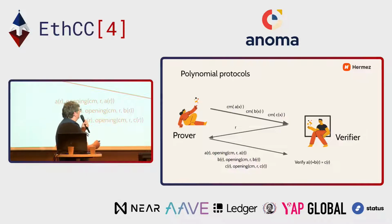And then the verifier just chooses a random number, sends it to the prover, and then the prover says, okay, at point R, what's the evaluation? Okay, this is what we call an opening. And so the evaluation at this point is whatever. At 0, it's 2. Okay, it's 2. But how do you know that this evaluation at this point actually matches the commitment, matches the polynomial that you committed before? Well, you need to add a proof, and there are a lot of cryptographic primitives to do all this stuff. Okay. So this is what we call opening a polynomial.